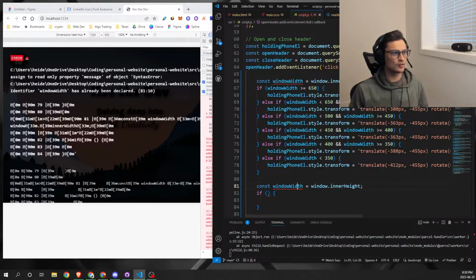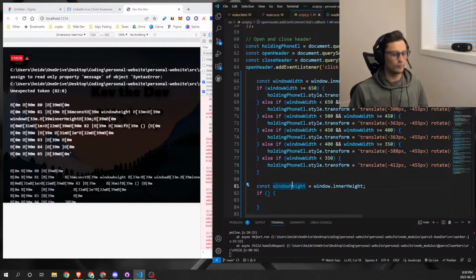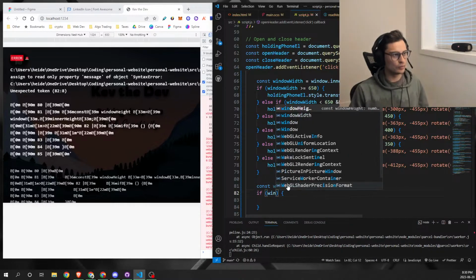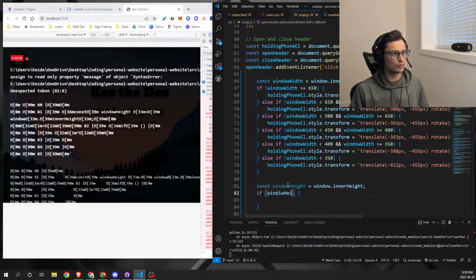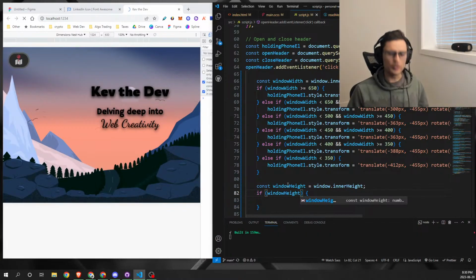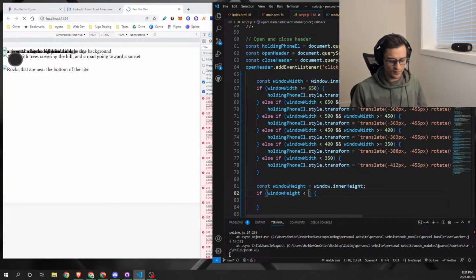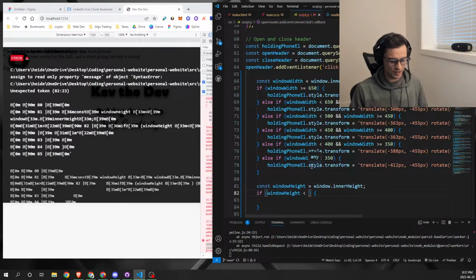Inner height, window height, and then we can say if window height is smaller than, what's the cutoff? Let's just say like 650 for now.